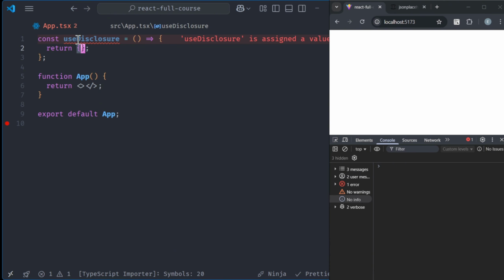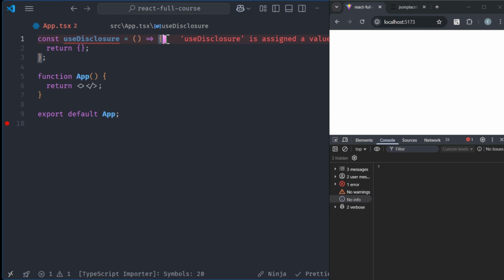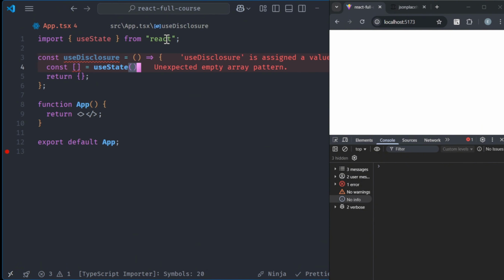To define a custom hook, you need to put "use" at the front of the name of the function you're creating. So since I'm going to use the use hook, I'm going to be creating a useDisclosure hook. Inside this hook, I'm going to get the useState hook, and this useState is going to have an initial value.